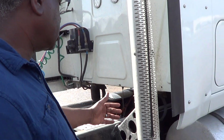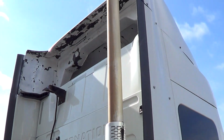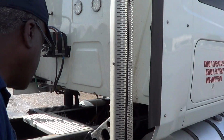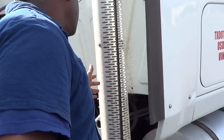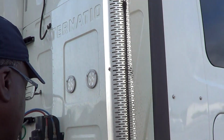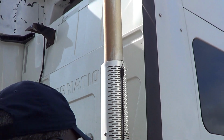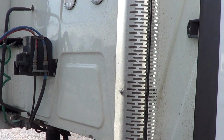So again, my exhaust is not bent, broken, or damaged. It is firmly attached to the vehicle. I'm looking for any soot or hanging wires that might indicate I have a problem. My heat shield is not bent, broken, or damaged, and it is fully attached to the exhaust. No illegal welds.